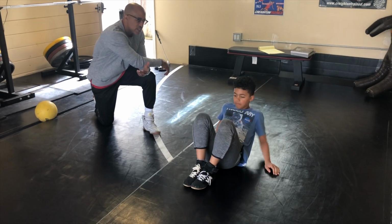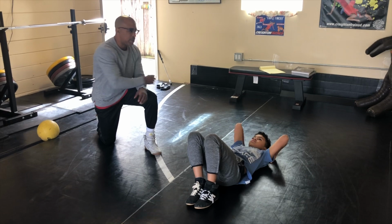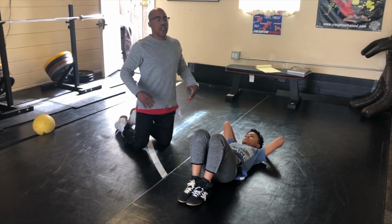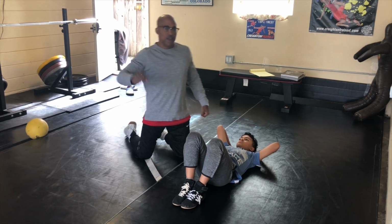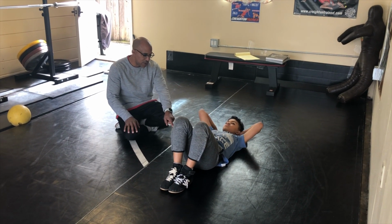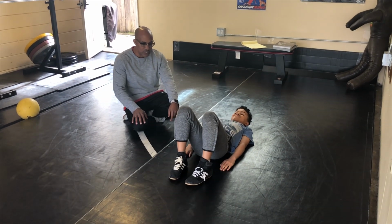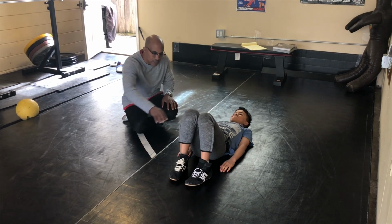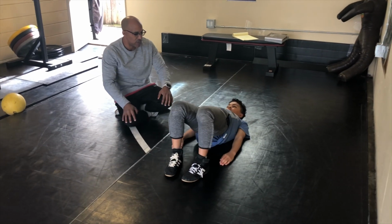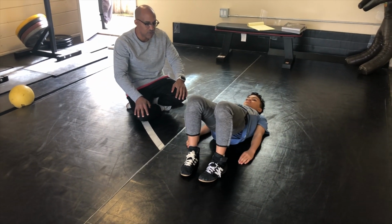Bridging is really important for wrestling, obviously. But you know, the book talks about how it strengthens your whole posterior chain and just makes you so powerful. So we'll start with an easy one, which is a hip bridge. So put your hands by your side, feet are flat, hip bridge, go. Up and squeeze. This is also great for strengthening the muscles around your knee joint, keeping those ACL injuries away. Squeeze, squeeze, hip up, drive through the ground.